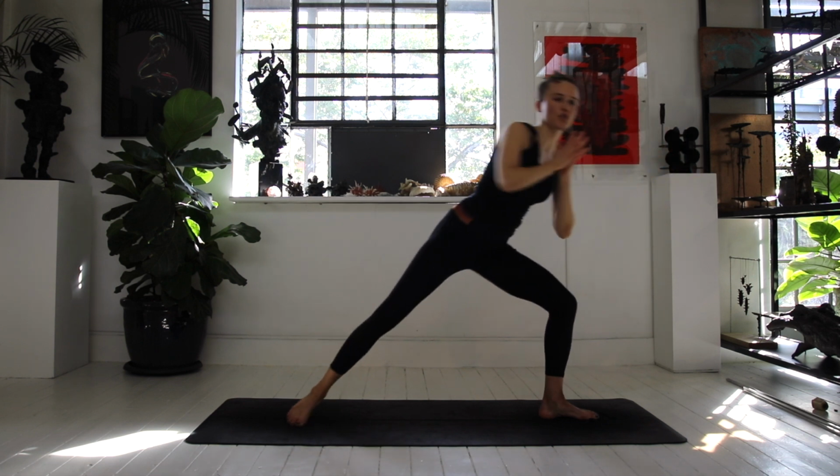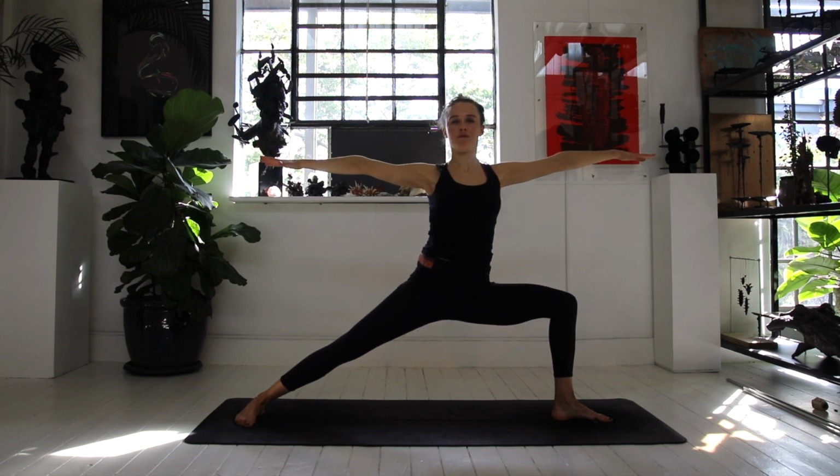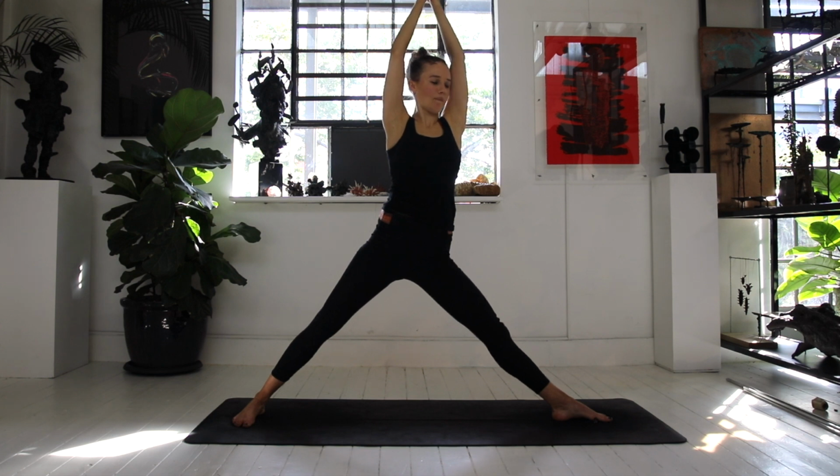Nice, step back to warrior two. Warrior two to the side. Energize your arms. Keep growing the spine nice and tall. Press into your feet and rise up, straightening out both legs and reaching the hands up.